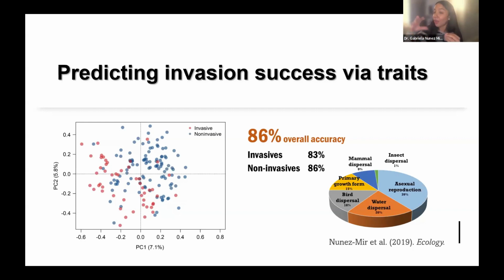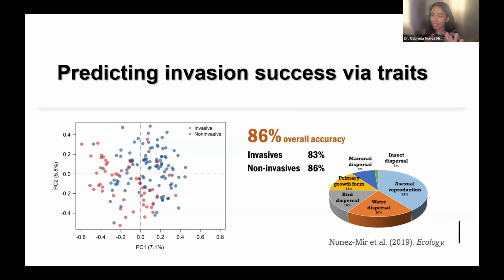So with that, we're like, okay, this is useful. We can use that not only to understand the mechanisms, again, asexual reproduction, long distance dispersal, what is actually leading to invasion success, but this is also information that can be used in risk assessments. Oh, does the species have this characteristic? Maybe we should prioritize it, especially in programs like EDRR programs, early detection and rapid response.